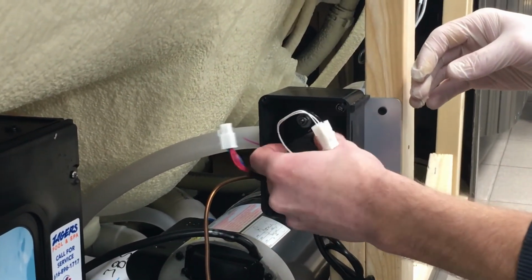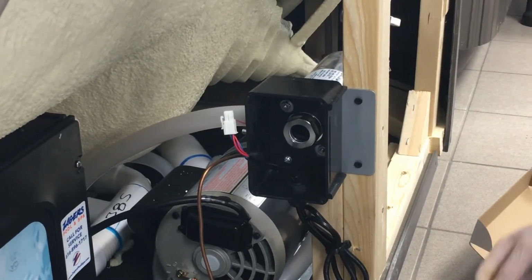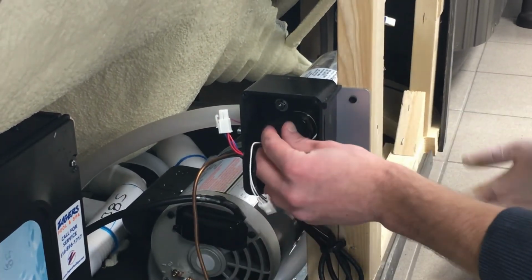Slowly remove the UV bulb and make sure the latex glove is on the hand that is handling the bulb. Carefully slide the new UV bulb back into the tube.